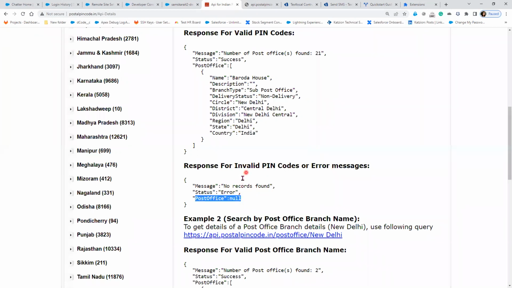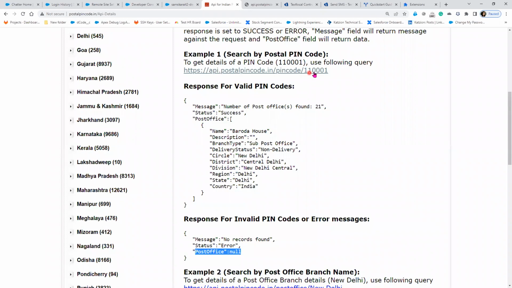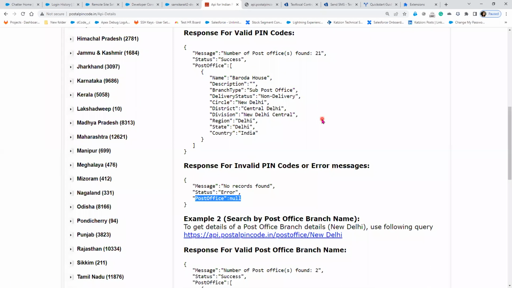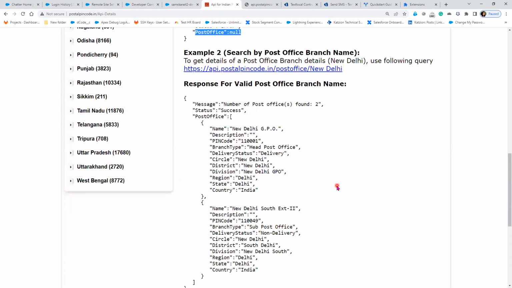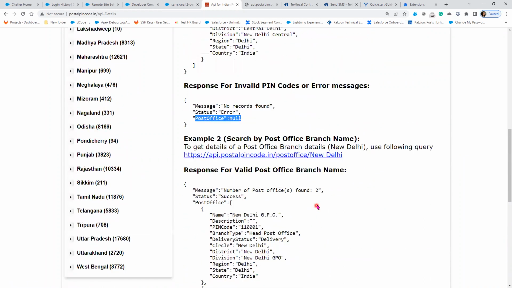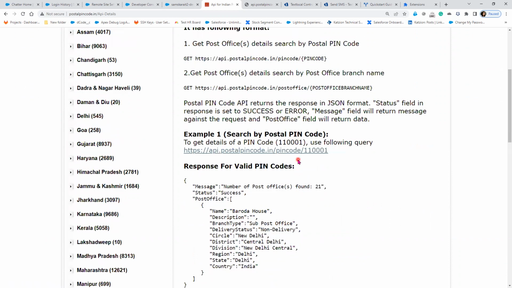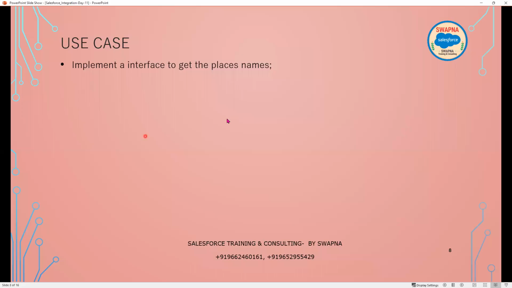This is the way you can search the pin code. If you want to pass just a branch office, or the name of a place, and get the details based on that, you can. For example, right now I'm going to implement one integration to get the place names based on the pin code.